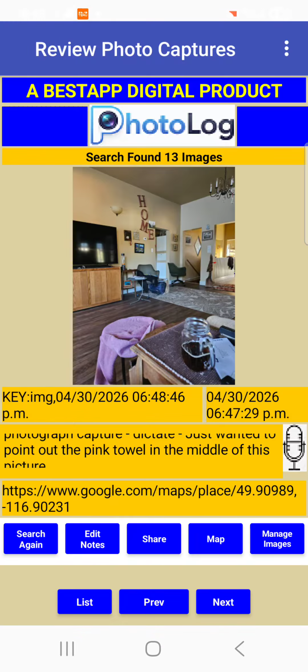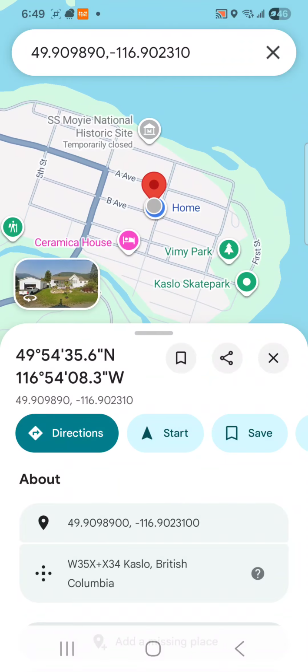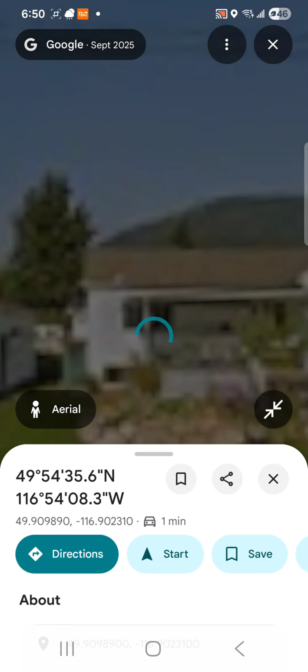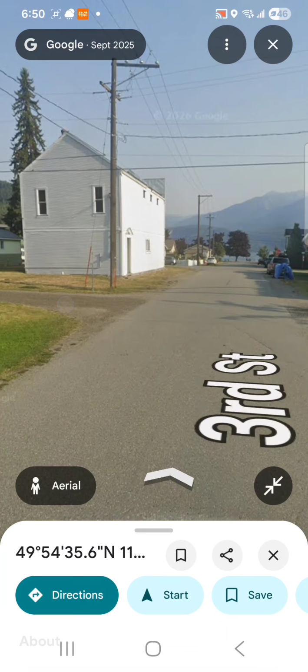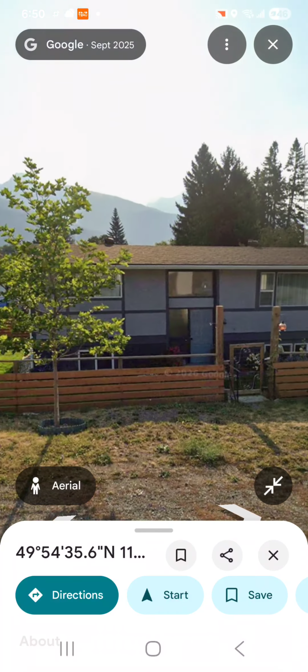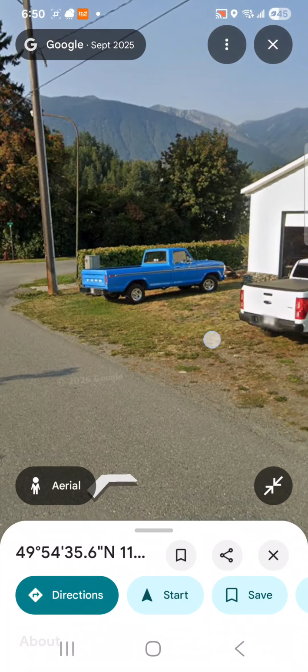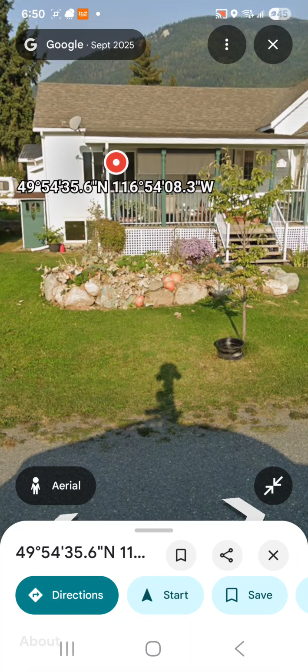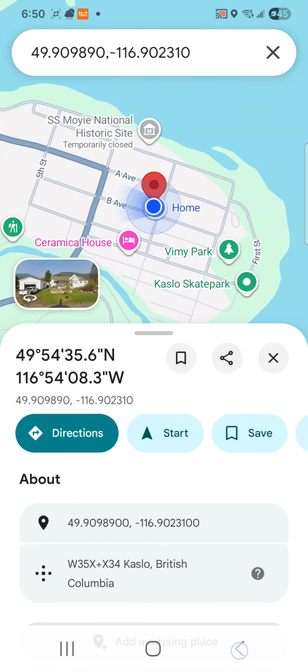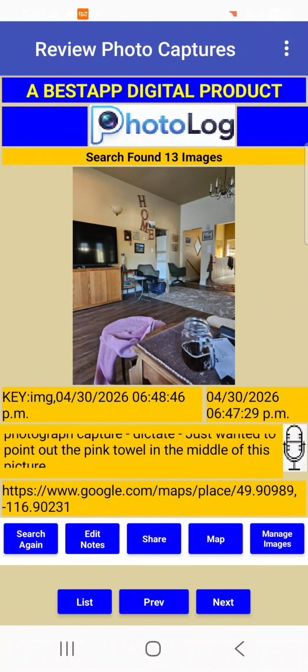Okay. If you want to see where this picture was taken, some months later, you're trying to figure out where you took it, you just tap on the map. It brings it up on Google Maps, gives you a pin where it is, and if Google's been there before, you can, standard Google feature, tap on it and scroll around and see the area, get a sense of the area. Nice truck. Okay, and then when you're done, you just go back and back again and once more, and you're there.